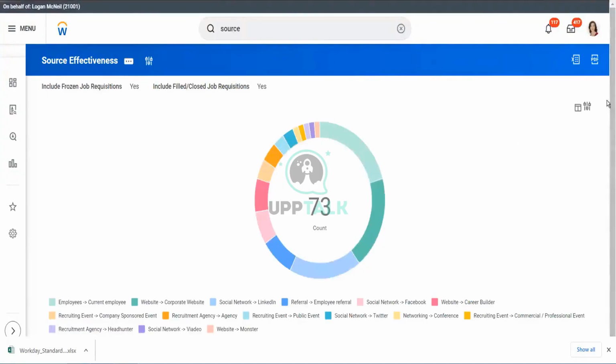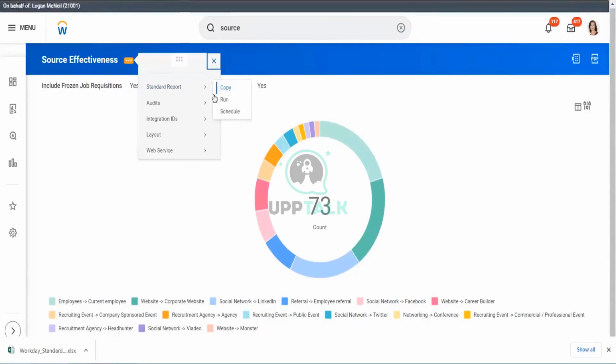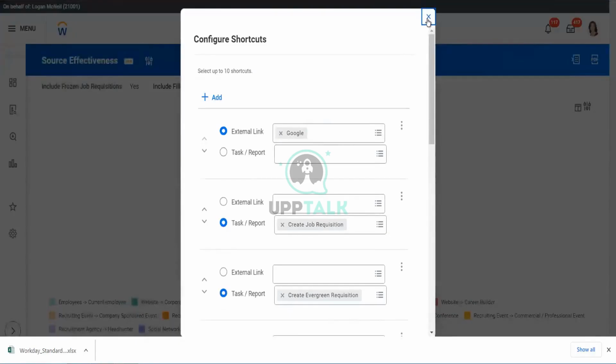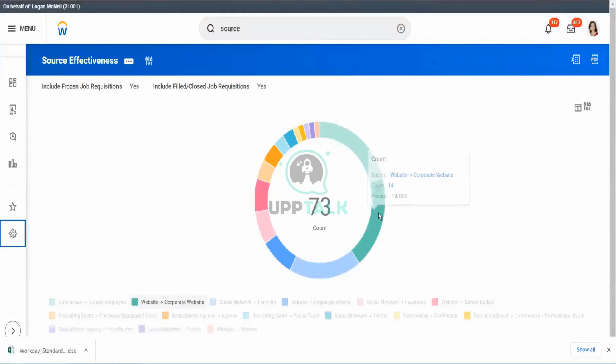Maybe source for a report. This is one thing. It is telling you these are the various sources in the tenant, and this is how they have performed. Like for corporate website, 14 people were sourced from here, and this is the percentage of the source effectiveness.